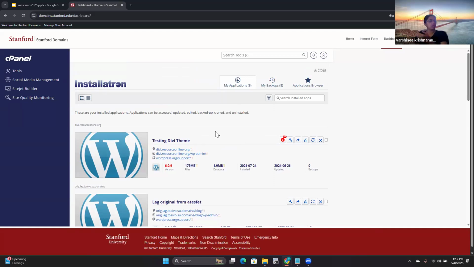You might want to clone it into a subdomain, make your changes, test your changes, make sure everything looks good, and then you promote it to production. So you have a little testing area. The cloning option becomes very helpful when you want to do minor changes to your website without actually touching the production right away. So you just come into your applications and then you have the option to clone it.